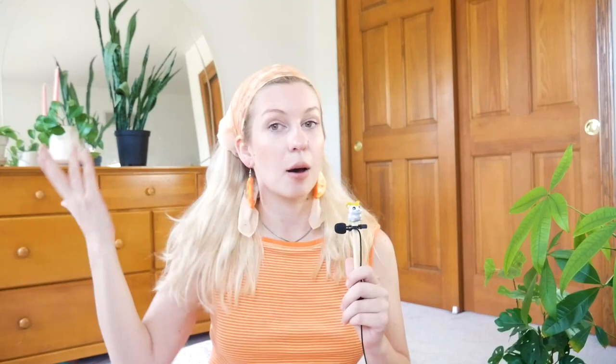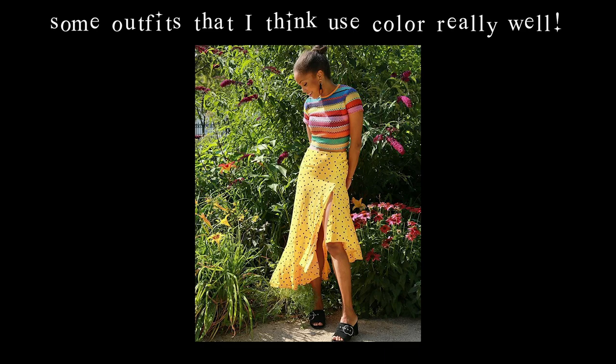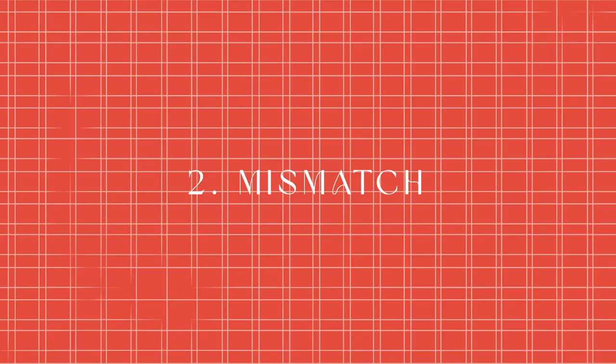My next styling suggestion is to use color. Dressing really colorfully is kind of key to artsy creative style as opposed to classic neutrals. Specifically, I'd suggest playing with a color scheme — whether that's a monochrome look, complementary colors, analogous colors, or any intentional color story with repeated colors throughout an outfit. That's what makes it go from 'a tank top and shorts' to 'an outfit.' Even if you're more into neutrals, just a pop of color can go very far and make it look more interesting.